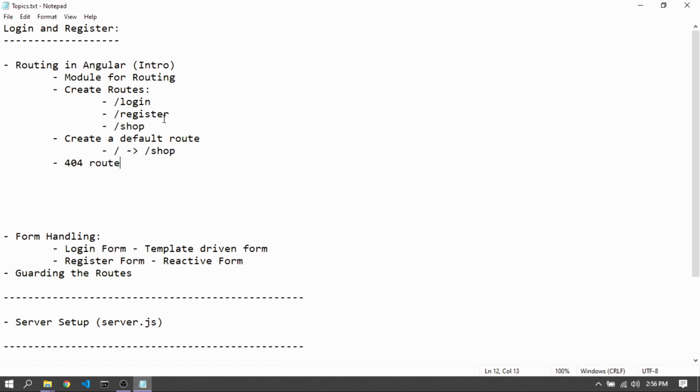So basically, if nothing matches, a component of course would be there. So if nothing matches, you would fall back to a 404 component, and then you'd be given an option to go to the home page. So that is also what we are trying to go for. Login and register components would not be created at this point. We would just like to have dummy texts displayed, but we would like to create these routes plus a default route and a 404 route and a component as well. Okay, so let's get started.